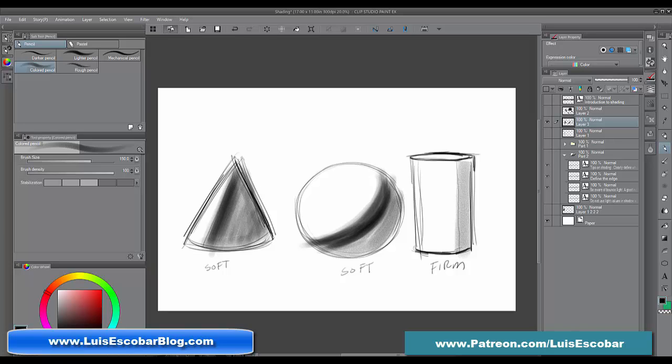This is soft, so this is also soft here. And this is a firm edge, so this is just straight down. This should be softer.